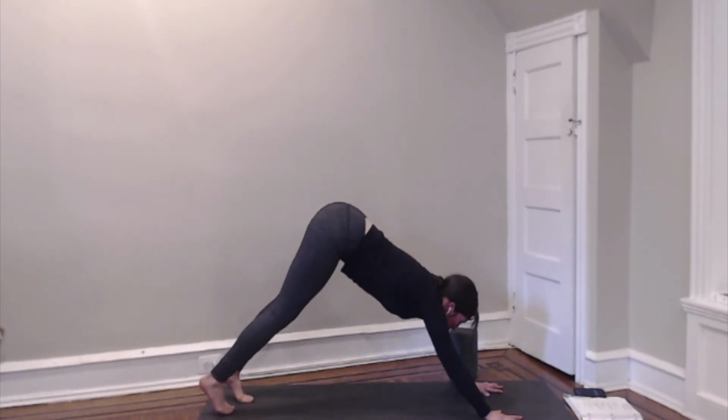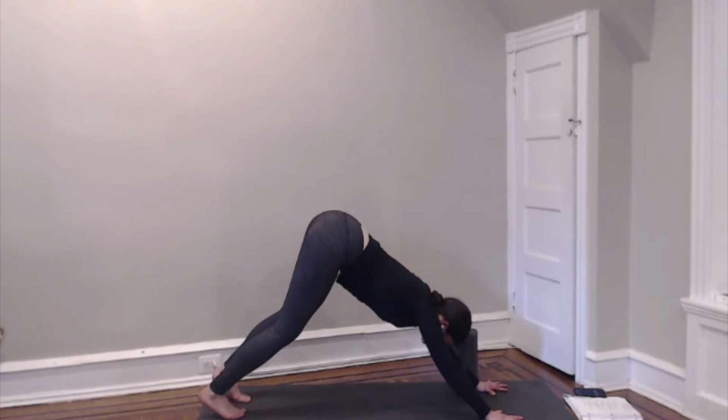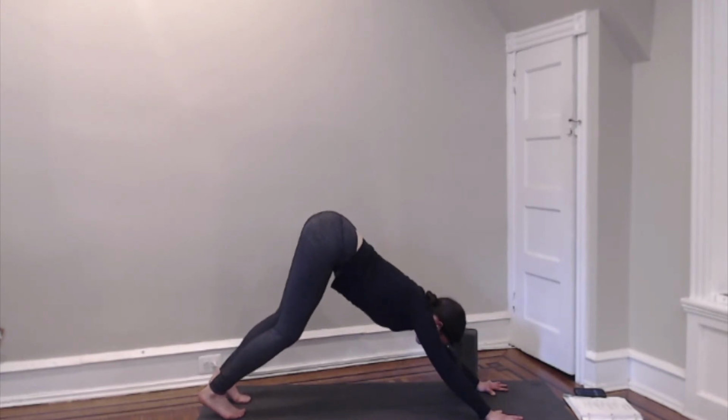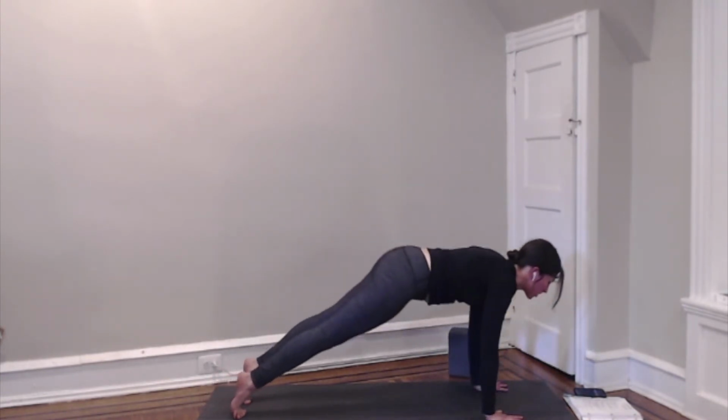And you're low in downward facing dog, set your eyes again to the back of your mat. Remind yourself you are here. Offer up gratitude for your body, for its movement, for your ease of breath. Come forward to a high plank position.